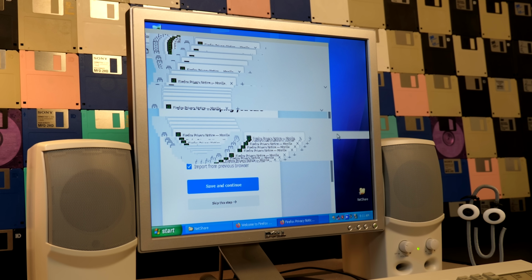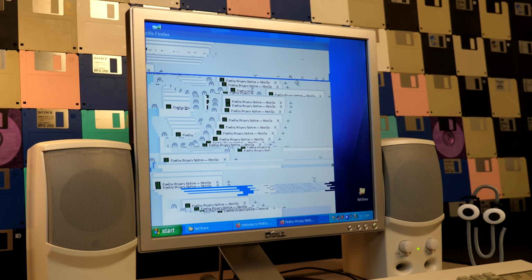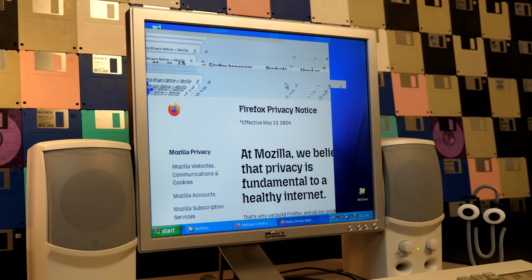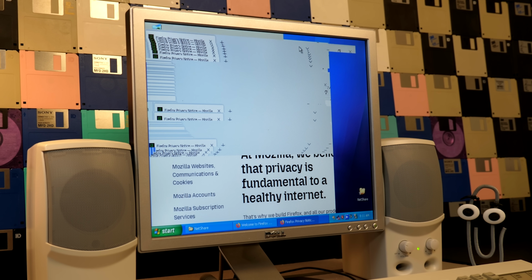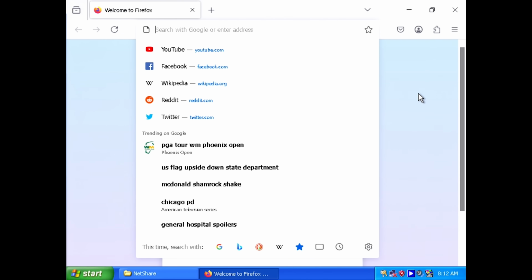But yeah, you can see this system is definitely having some trouble running this, and that's just because we have 1.5 gigs of RAM. This is an old Pentium 4 processor, so it's not really going to run this super well, but it does run it. Let's see if we can go to, I don't know, the old net, because that's kind of what we always do.